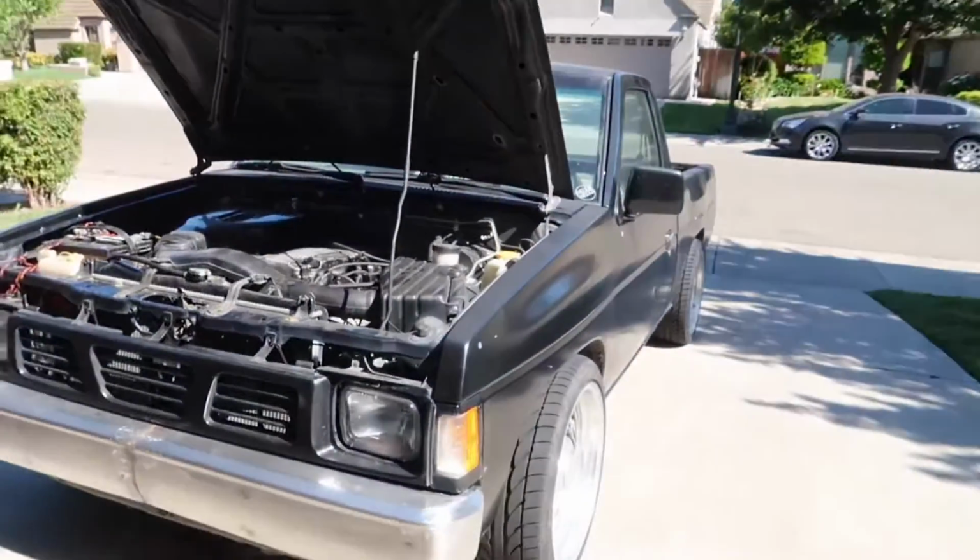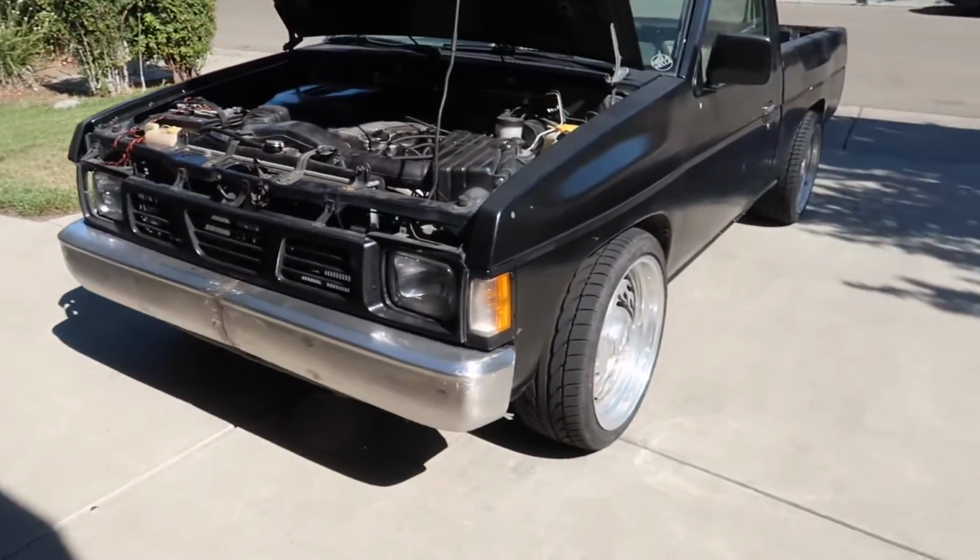So right now I'm going to be putting the battery tie down thing in. That way I don't short out the car when I turn. And then I'm going to just give it a quick wash, try and see how bad the body is. I do plan on wrapping it and I do plan on getting new wheels. I'm not really sure what wheels I'm going to be getting, but yeah, for now it's cool. I've always wanted a little mini truck. Stoked that I have one now.